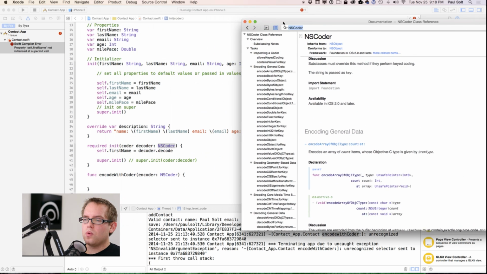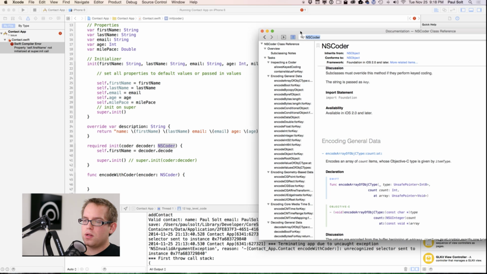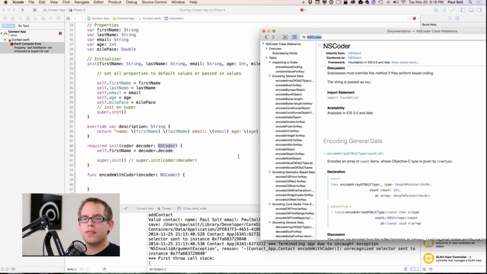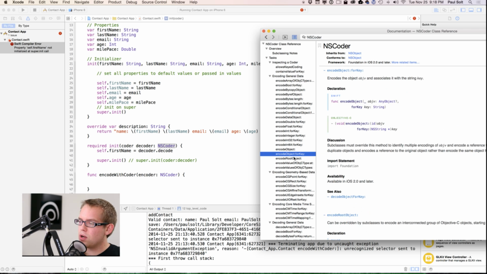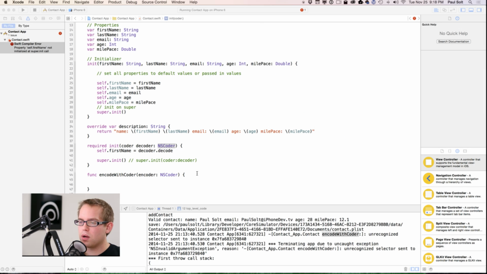All right, so we are working with the decoder, and I want to decode values. So you want to think of the encoder as a black box that you can put things in and then you can pull things out of. And so we need to decode the values, and we're going to have to decode object values and things like that. So I'm going to look for encode object with key as well as decode object for key, and that's what I want to type here.